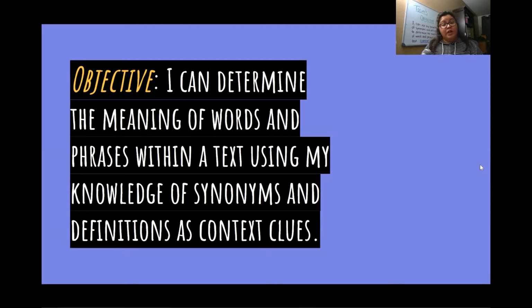All right, I know it's a lot of words, but I want you to really think about it. If you want to hit pause and read it to yourself out loud, you can do that. But what I really want you to do is take a moment to try to establish that as your learning goal for today. All right? All right, so let's continue.